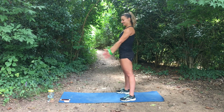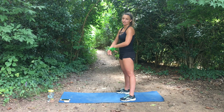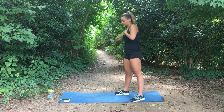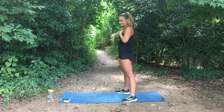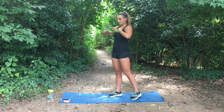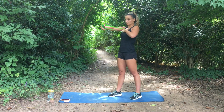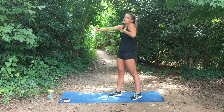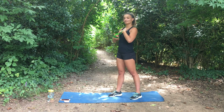All right, in 3, 2, 1, we're switching it up. Left hand to the chest, other hand down. We're gonna get started in 3, 2, 1, out and down, and back in again. Straight ahead, standing nice and tall. Make sure you're not shrugging those shoulders up. Nice and relaxed for halfway.